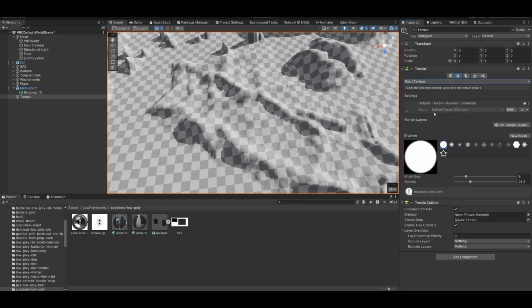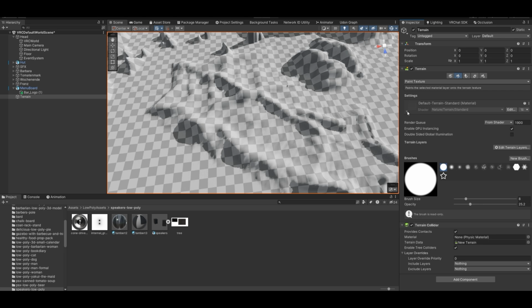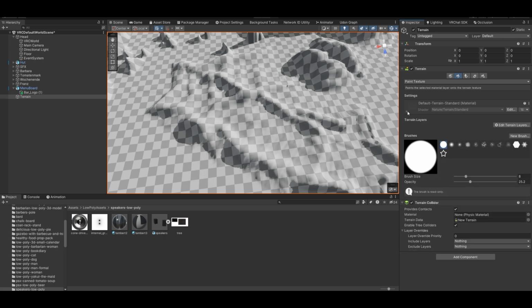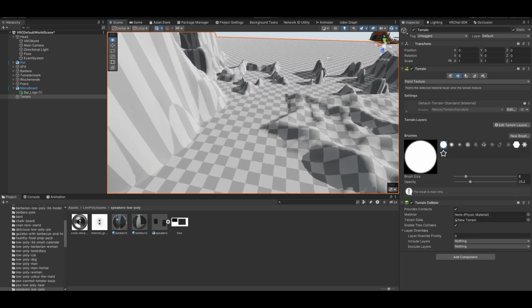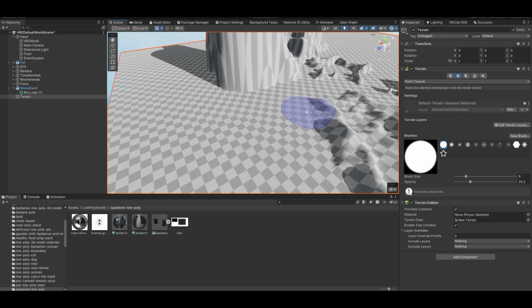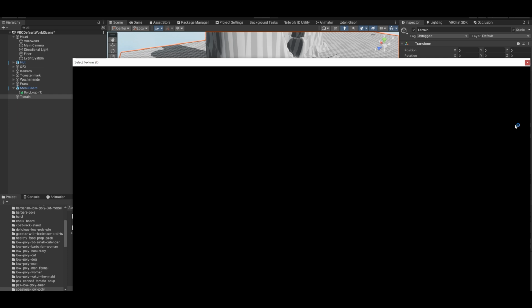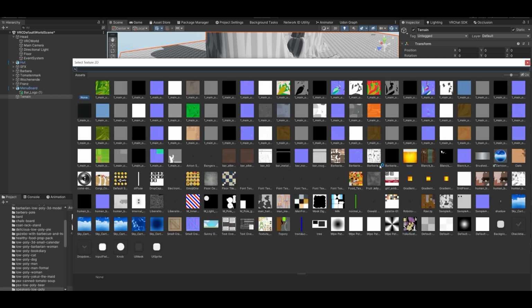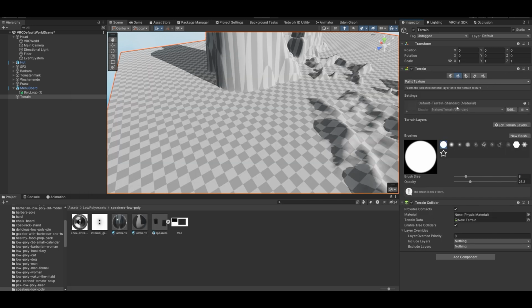Paint texture. Therefore we need textures first. It is a year ago that I did that, but we can also paint a ground texture, of course, because no one lives on a chessboard. But we need a terrain layer. Create a layer. And we don't have any terrain textures loaded right now. You would need some textures for it.